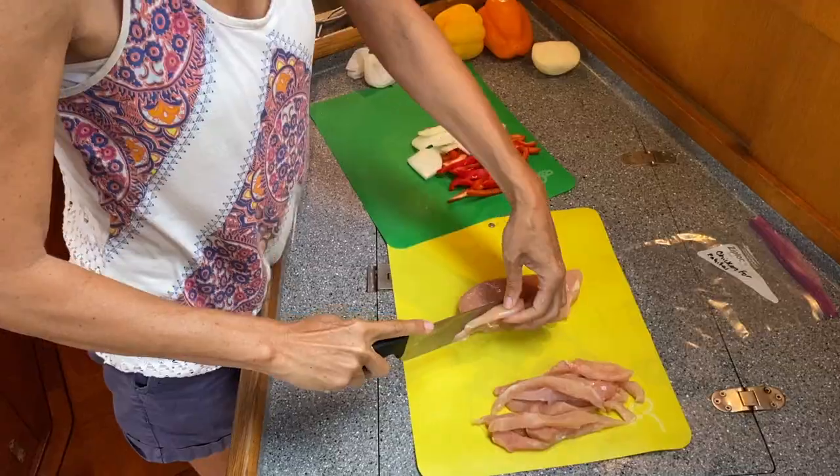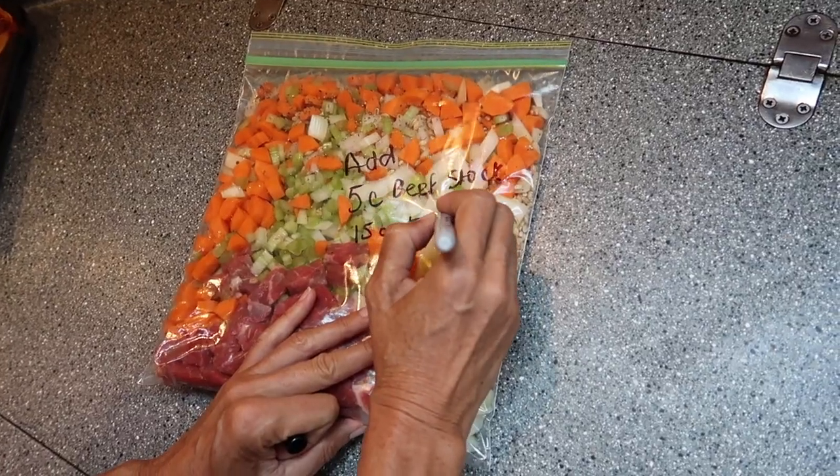Did you know that there's a variety of ways to make provisioning and cooking on a boat easy? Surely you already know that getting food isn't straightforward. You have to get in your dinghy, head to shore, walk or take a bus to a grocery store, shop and then head back to the boat. It's usually a half-day event and it's a real kicker when you forget something important like the milk or the bread.